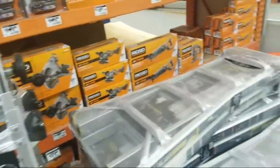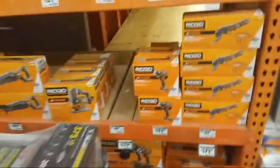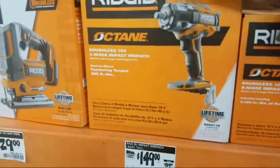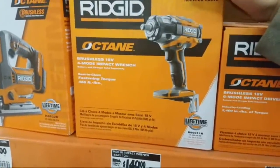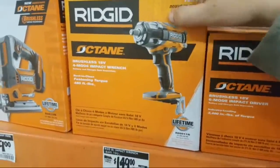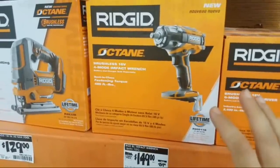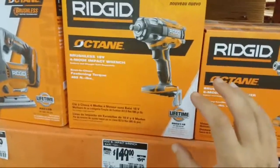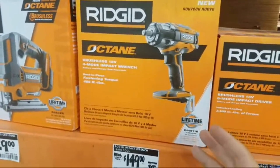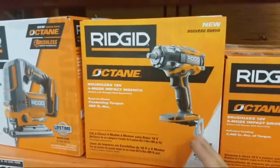I'd go with either the impact wrench. We talked about the impact wrench several times. This is exactly the same as your old two-year-old Ridgid impact wrench. What happened is they knew these octane batteries were going to come out but weren't ready — there was a delay. We waited like three years for those octane batteries. So they decided to release the impact wrench anyway, but when they released it, they put the technology, the internals, the processor inside, even though it says brushless, for when the new batteries came out.